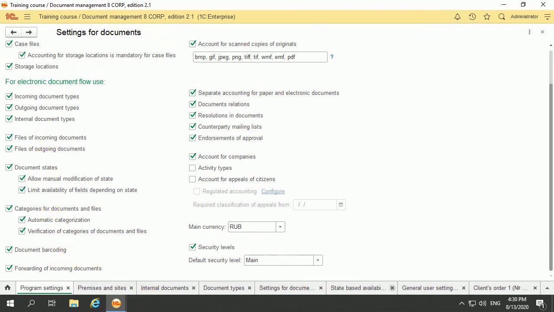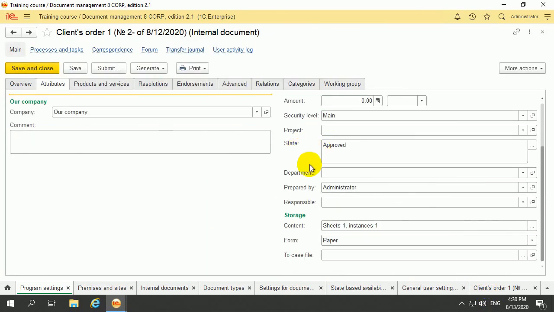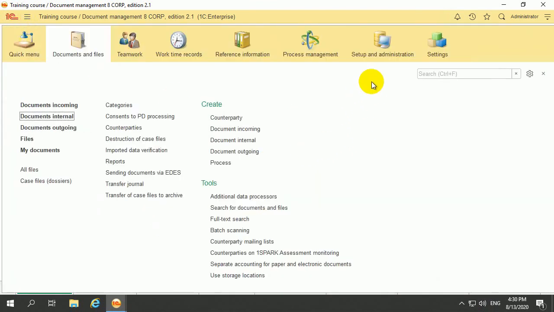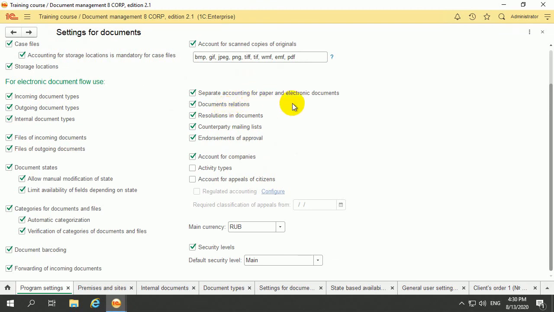We know that all documents have two forms, paper and electronic, and if we tick the string, separate accounting for paper and electronic documents, the electronic documents will have their own case files, and the paper documents will have their own case files.